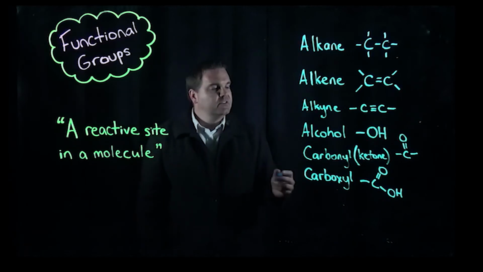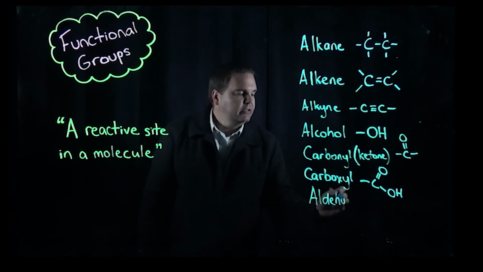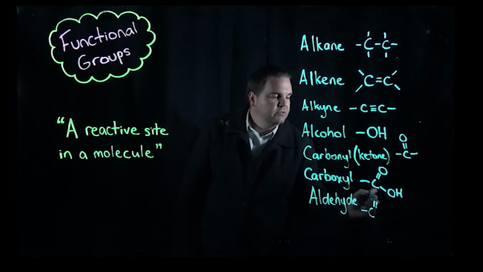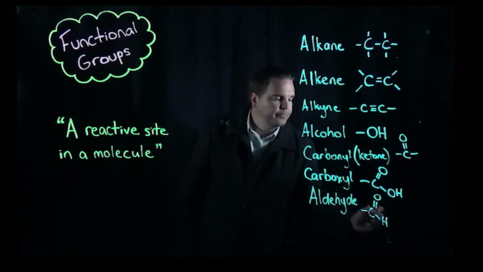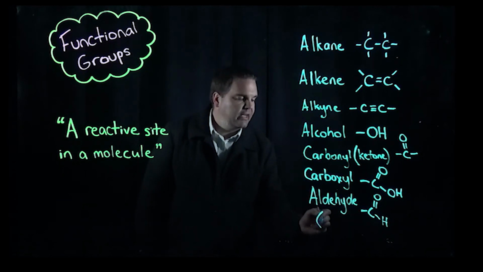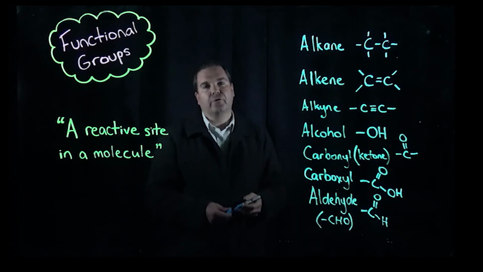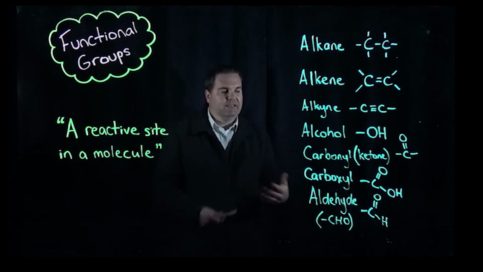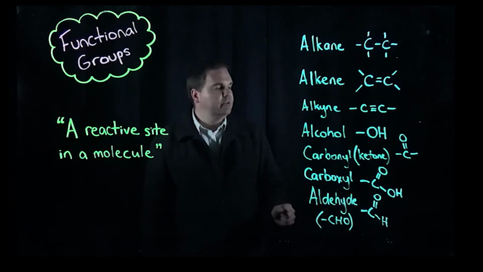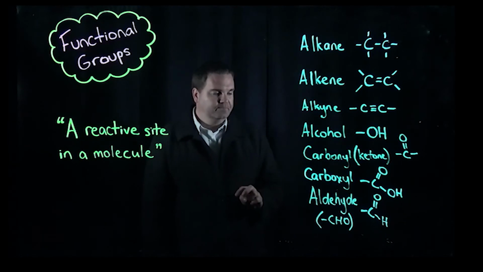Okay? A couple of others that we do as well are aldehydes. An aldehyde is a carbon double bond oxygen, but this time with just a hydrogen on it. Sometimes when you see this written, you might see it written as CHO. That's an aldehyde group. It's different from a hydroxy group. It's not an alcohol, it's an aldehyde. It's quite different. You don't get hydrogen bonding occurring with the aldehydes here because you don't have a hydrogen attached to electronegative oxygen. So there's no hydrogen bonding that occurs.